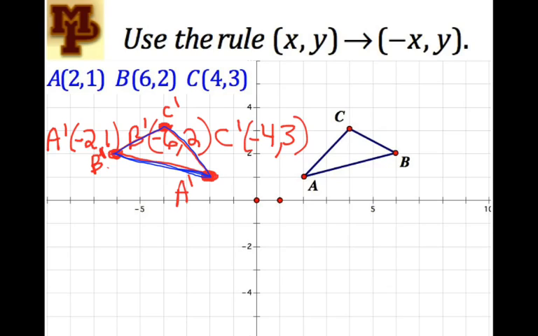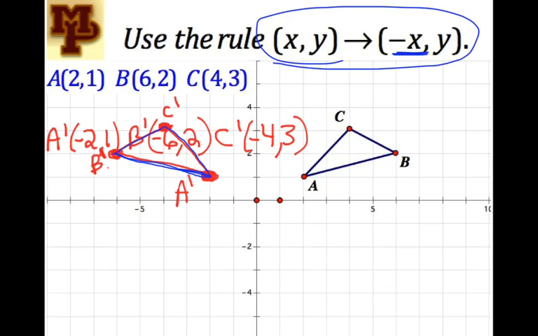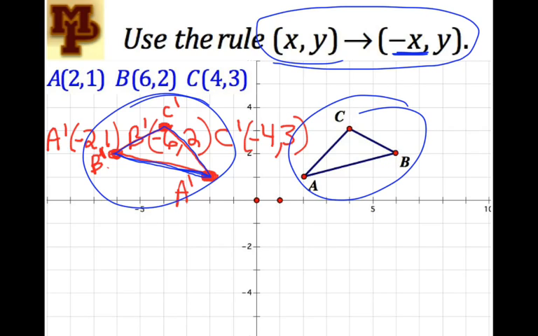So this, if you look at it and compare, you might say, okay, what does this particular transformation do? When you change the x value and keep the y the same, you can just tell that your x is the opposite of where it was normally. You know, the x was over here and now it's over here. So what that does is that reflects the image over the y-axis. So again, that's just something you want to keep in mind. You want to memorize these particular special transformations.